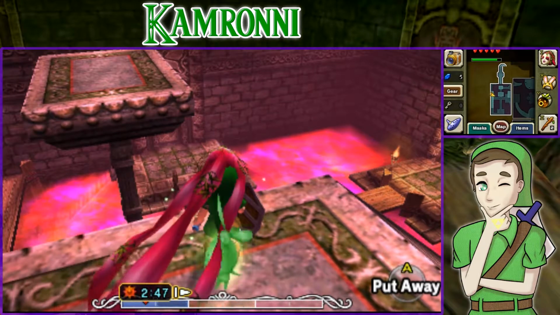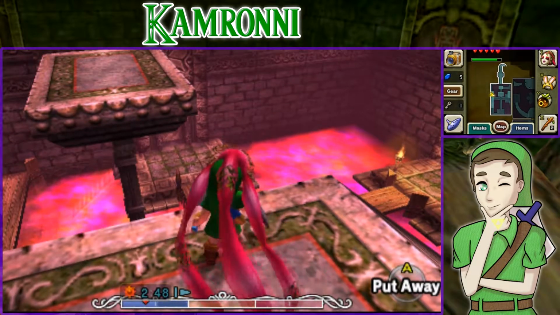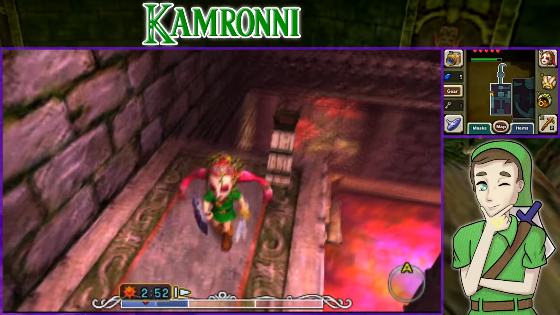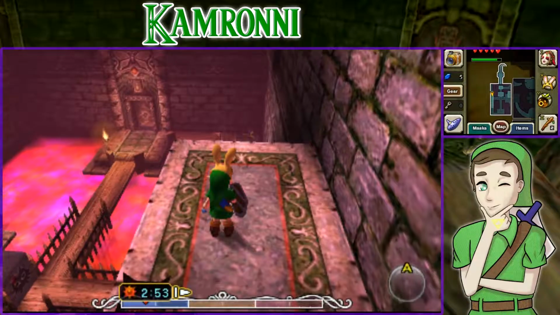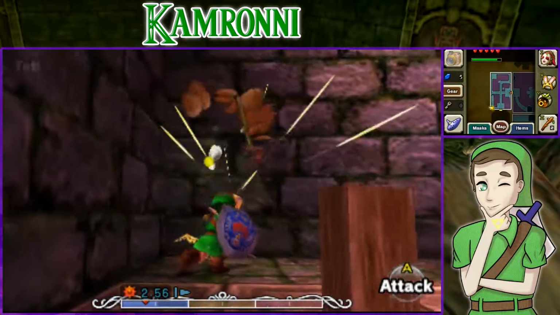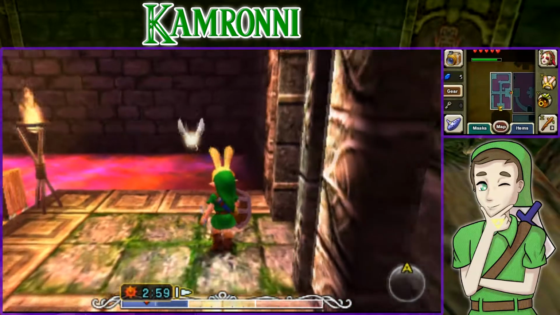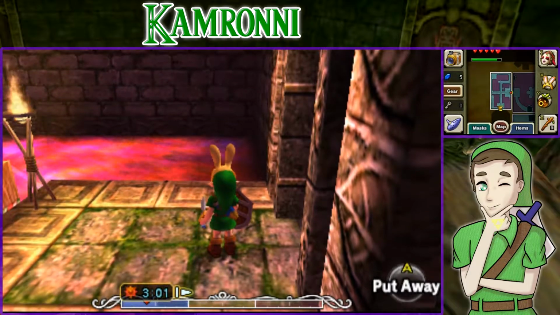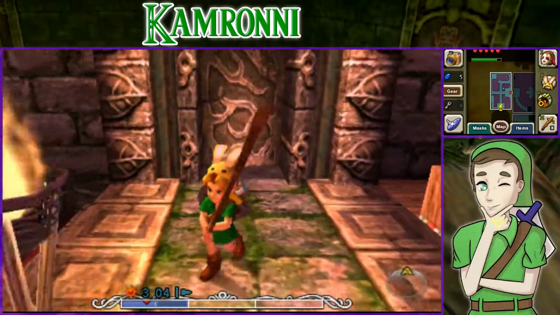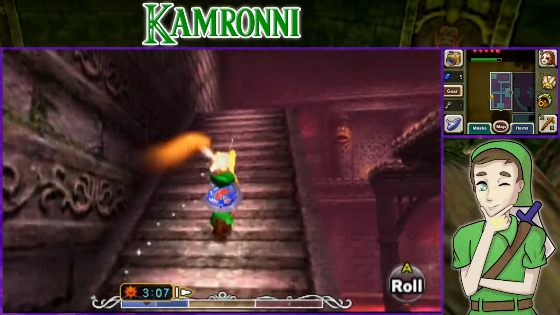So, other interesting experiences that have happened recently. You found Stray Fairy, this is your 6th one. Other interesting experiences that have happened recently is last night. My girlfriend came over and spent the night because we watched, what was the show? It's an anime that she watched, 7 Deadly Sins, there you go, sorry about that, it took me a moment to remember. We watched her favorite anime, 7 Deadly Sins, and afterwards, it was probably like 11 o'clock or so, we went to bed, and about an hour and a half later, the fire alarm for my building goes off.